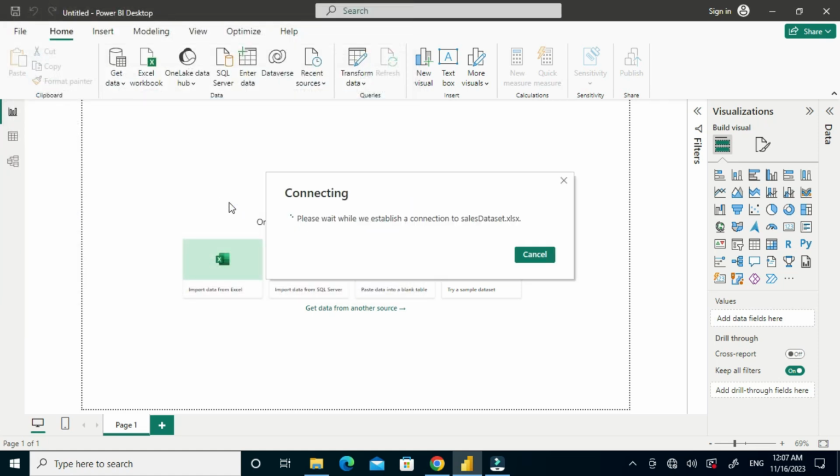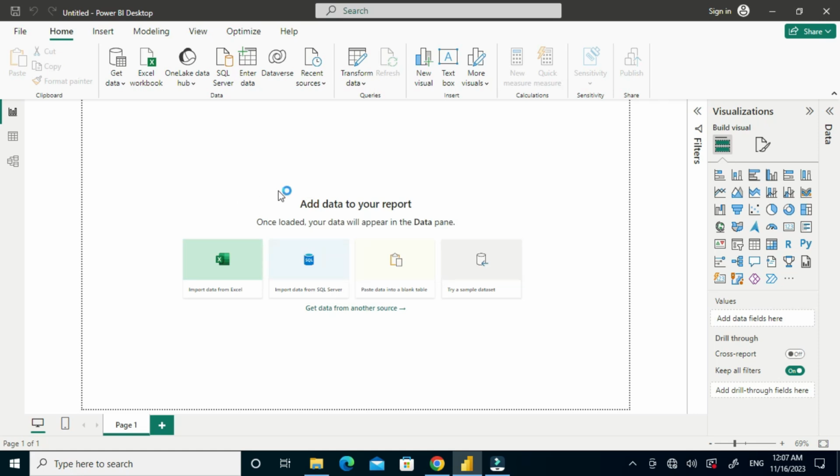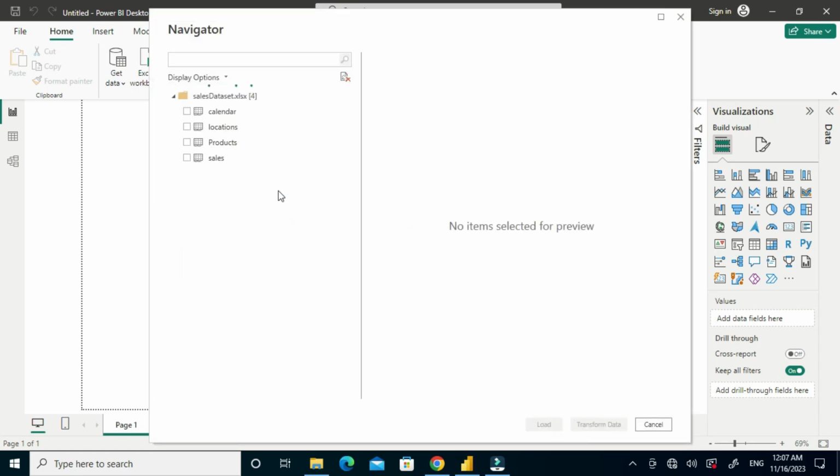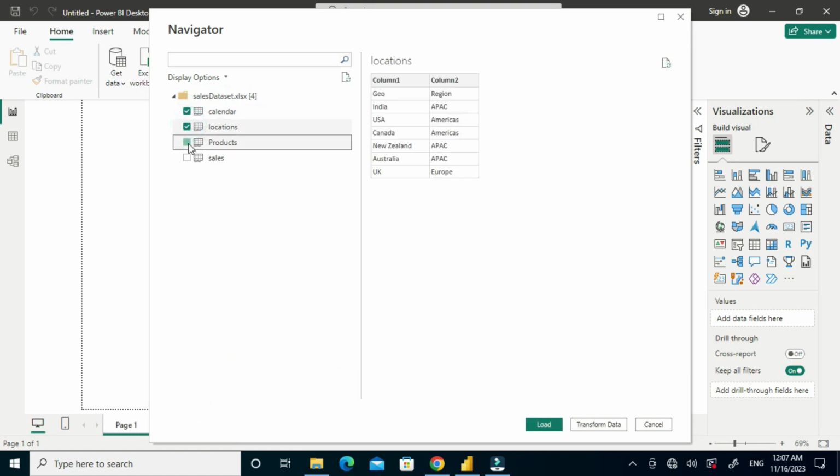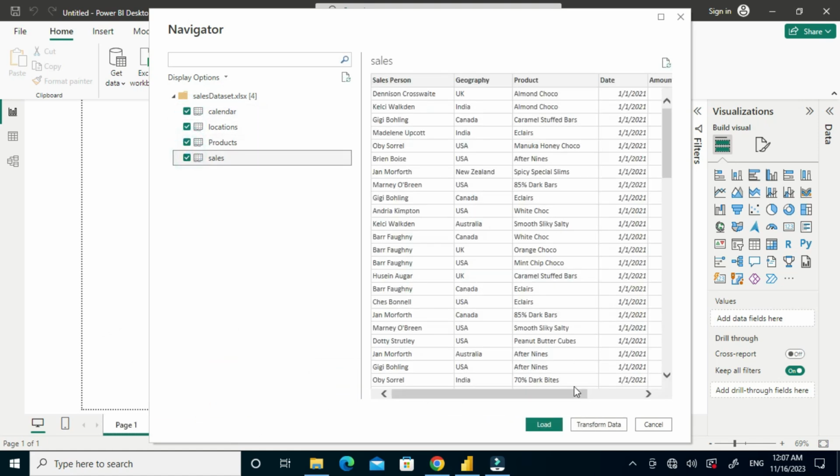Okay, so this is my data set and it's loading into Power BI. So these are the various sheets in my data set. I'll select all of them. Okay, then I'll click on load.